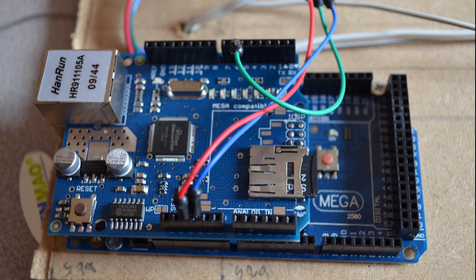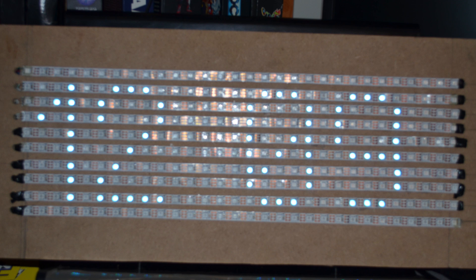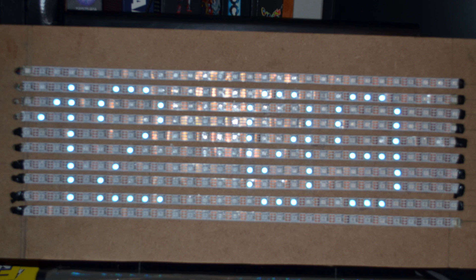There's an SD card which is basically storing the image data, which I'll go through at a later stage, and it's all connected up to a board. I'm using a single core doorbell wire to bridge the connections. We've got 10 rows of 30 LEDs, and around the back they loop up and connect to the next row, then loop up to the next row and so on. This keeps them all in the right order — not going one way then back the other — which is extremely important for the numbering, and I'll go through that in more detail when I talk about the FastSPI LED library.